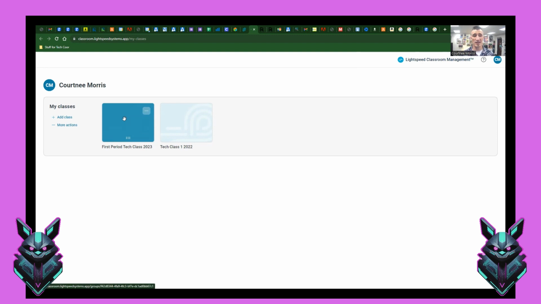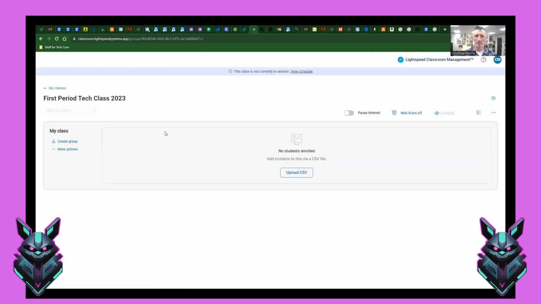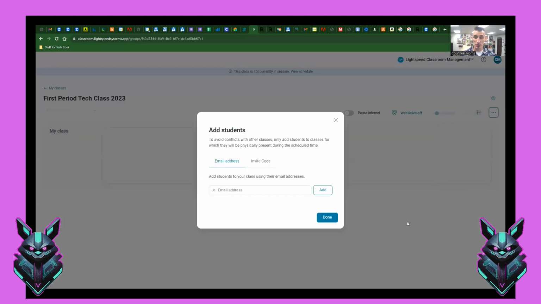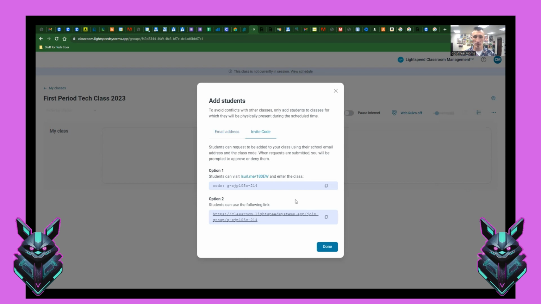So the question is, how do we add students into that class? When you open up your class, we could upload a CSV, or what we really want to do is add students. You could put in their emails individually, or you could go to invite code, which has these options here.